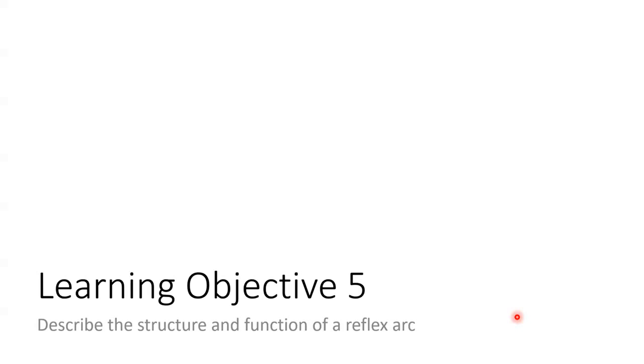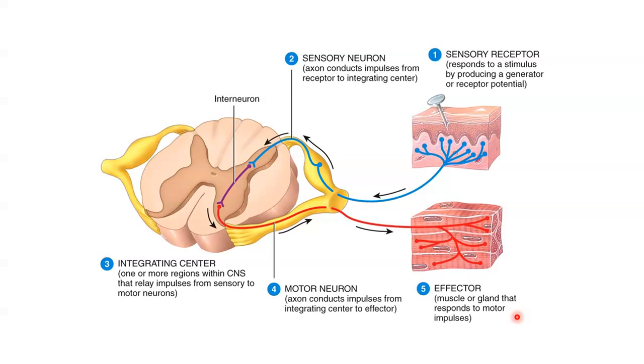They're generally protective. So it's much faster to transmit the information along a neural pathway that only needs to go to the spinal cord than one where the nerve impulse needs to go all the way up to the brain and then all the way back down again. So the neural pathway that a reflex follows into and out of the central nervous system is called a reflex arc, so ARC. A reflex arc includes 5 different components, and these are the 5 components here.